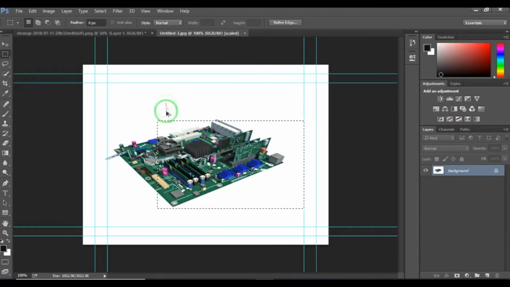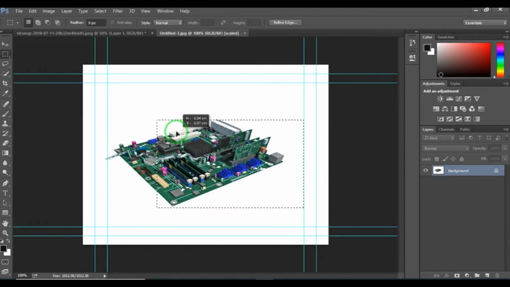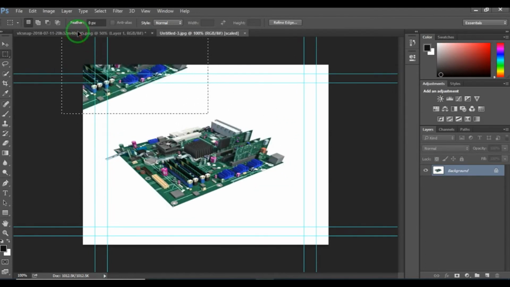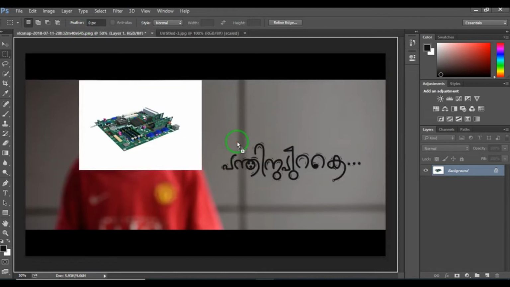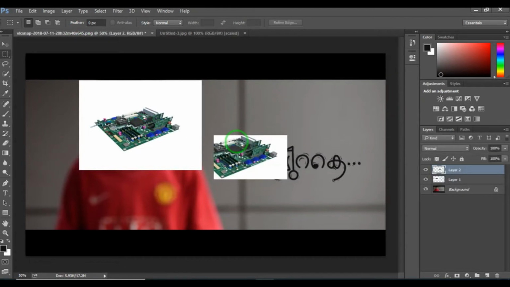We can see this icon, then click, drag and place it on the first image. You can see the selected region is displayed here as a copy, and the addition of that second layer is reflected here in the layer panel.